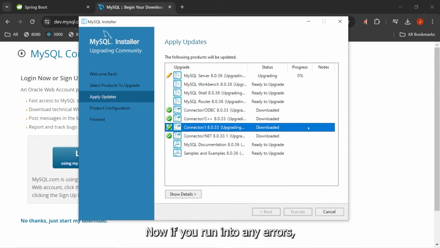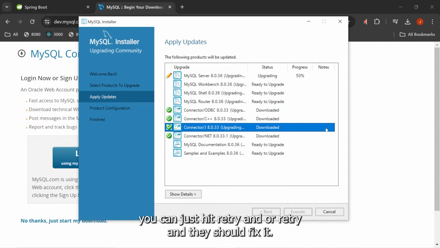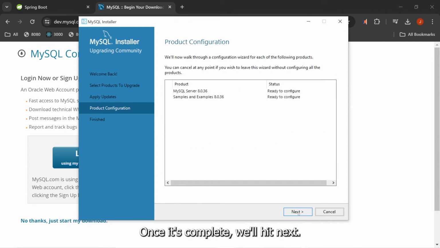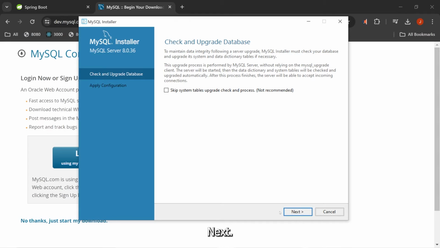Now if you run into any errors, you can just hit retry and it should fix it. Once it's complete, we'll hit next. Next.